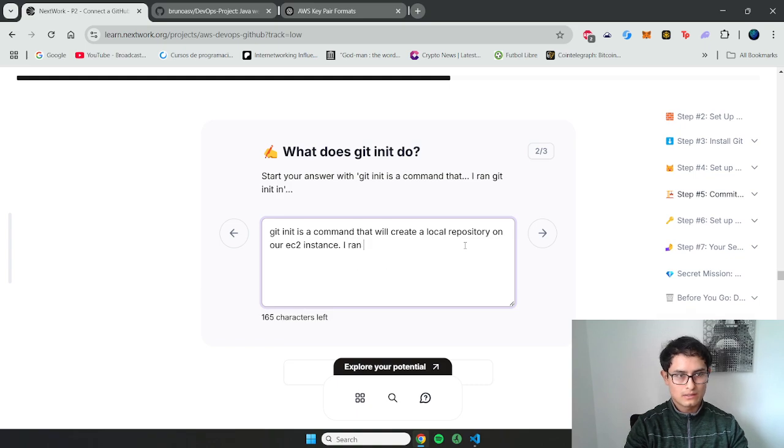I run git init in our local EC2 instance terminal.